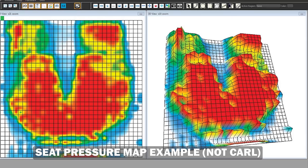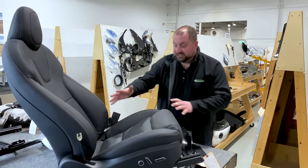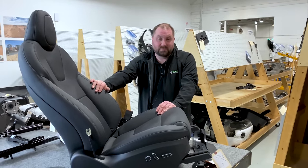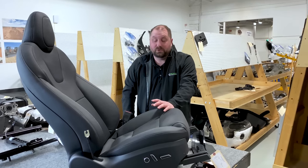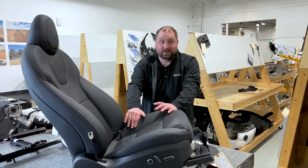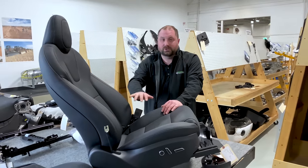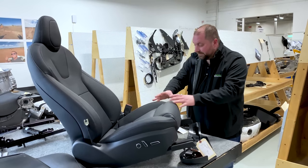Now, in my mind, the number one function of a seat is as a safety device. Everything about that seat supports that in safety. The position, the angles, all of that. Now, the comfort. Why does that comfort matter that Sandy was talking about? Because if you're uncomfortable, you're going to shift and you're going to be in that seat in a bad position. We would normally call that occupant out of position. During a crash event, if you're an occupant out of position, that belt is not going to work properly for you. It may actually harm you rather than help you. So by having that seat as comfortable as it can be in the design position, you can have a much, much safer vehicle environment.